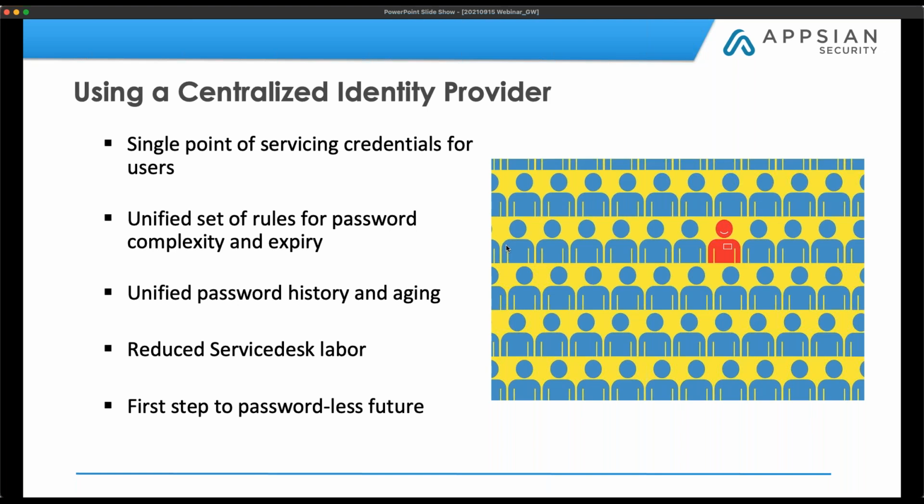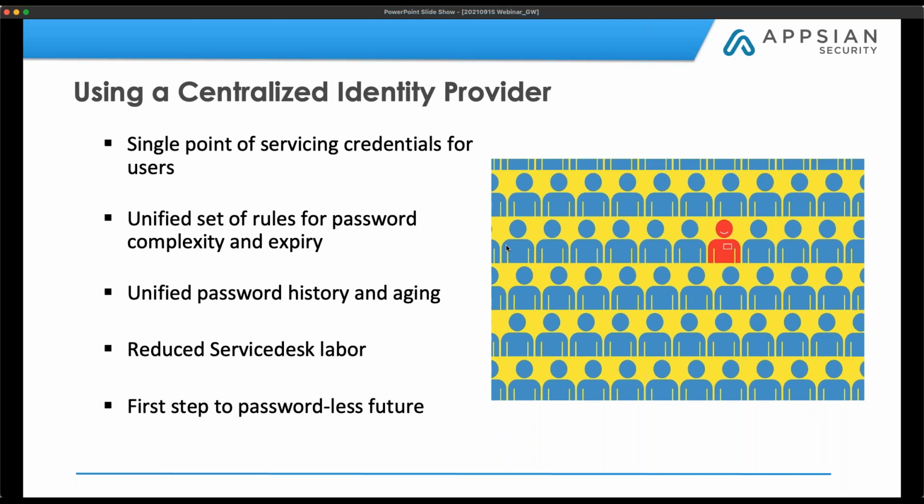It's not as complex and verbose as what you can do within an identity provider. So that unified password history really helps. It keeps track of the last 10, 12, 15 passwords you utilized, so you can make sure that people are not reusing the same passwords or changing the password and then immediately changing it back to what it was before.